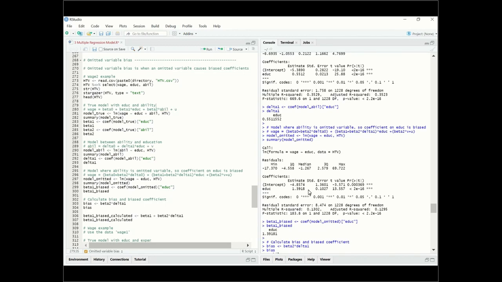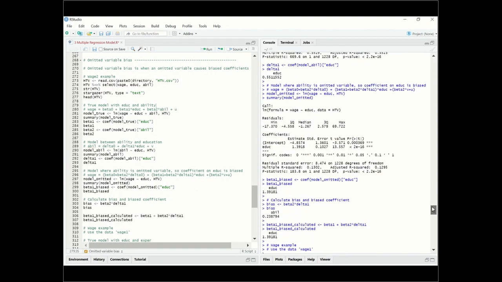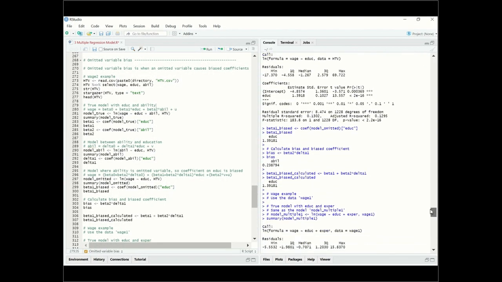The reason why we have a positive bias of 24 cents, the difference between this coefficient and the previous coefficient of $1.15, is that the bias here is beta 2 times delta 1.